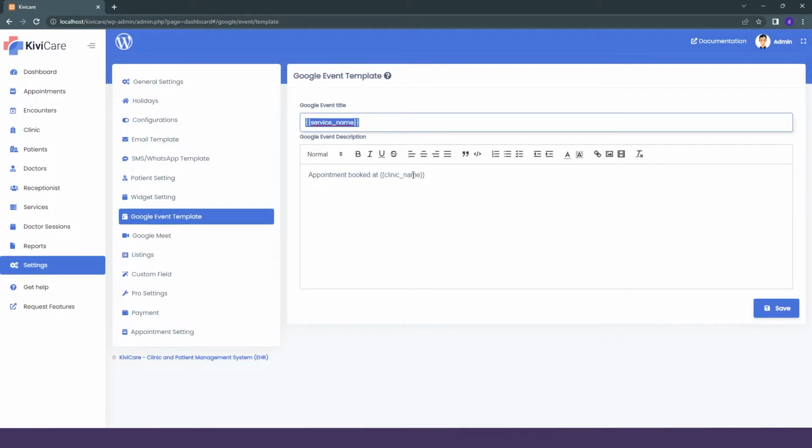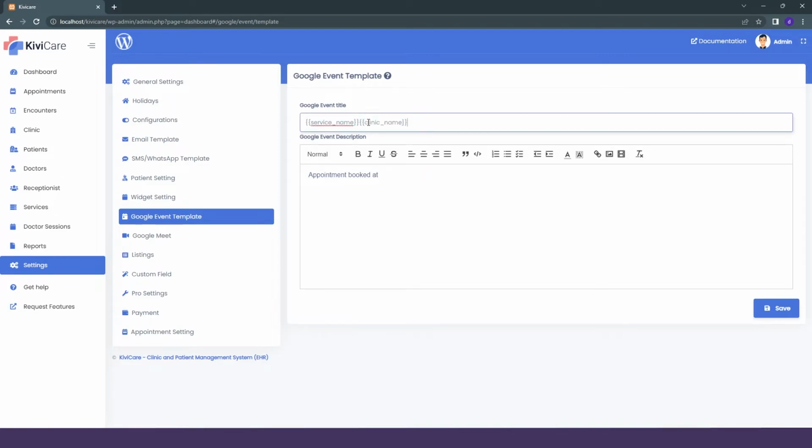These both are the keys which are called dynamic keys that you can't randomly change in this template, but you can change the text that we have written. You can play with this dynamic key inside the template, but you can't use any other key randomly. So make sure whenever you are customizing your template, don't try to use random keys.